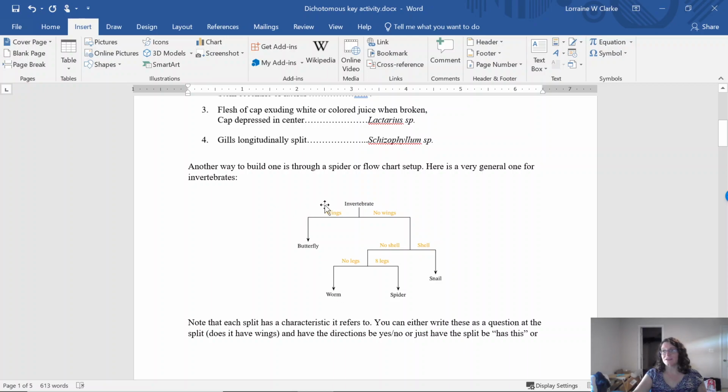If you identify, so you see this is 1, 2, 3 splits and 1, 2, 3, 4 individuals. You should have no more than 6 splits maximum, but 5 for sure. You should be able to do it in 5. Because you should be picking traits that are easy to identify.